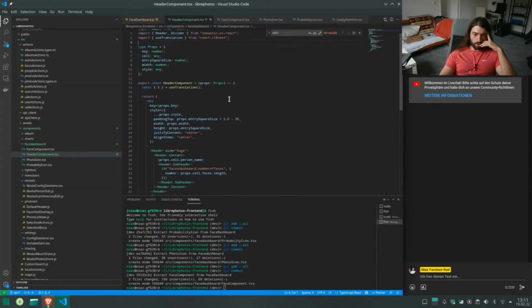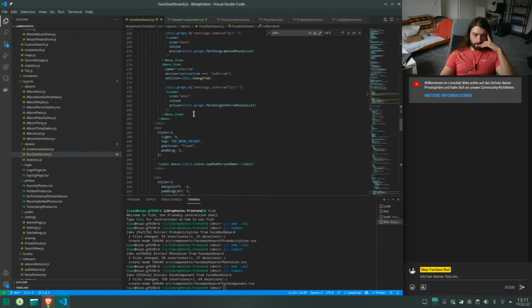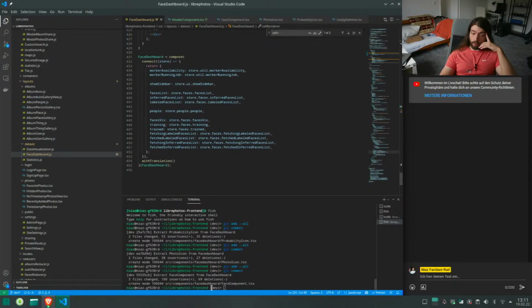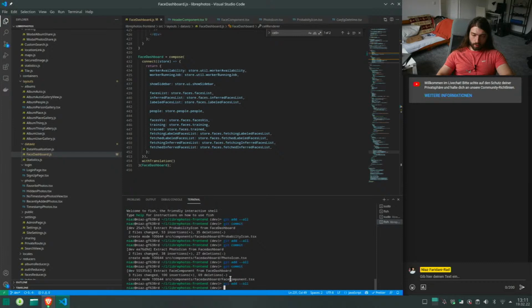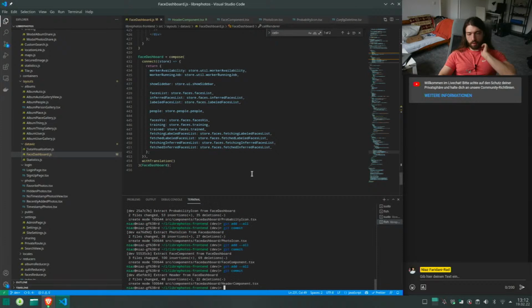Very, very cool. So now we're down to 430 lines. Awesome. Git add all. Git commit, extract header from face dashboard. And as you can see, we also like converting it iteratively to TypeScript, which also helps out on that front.